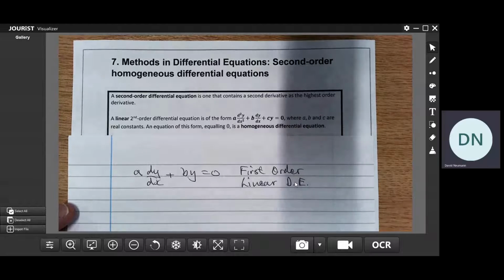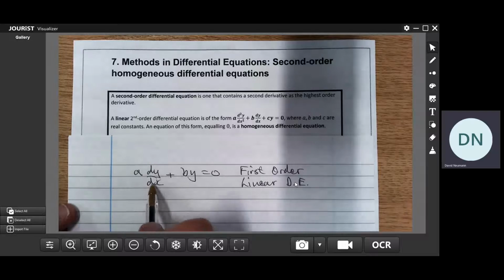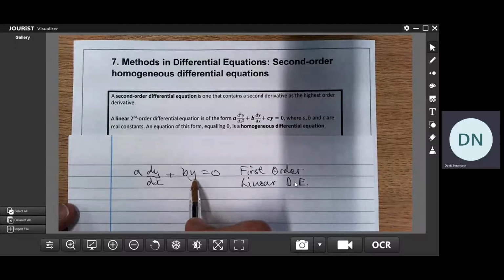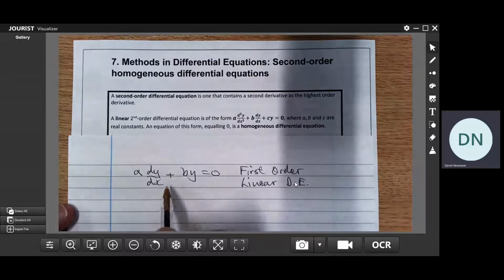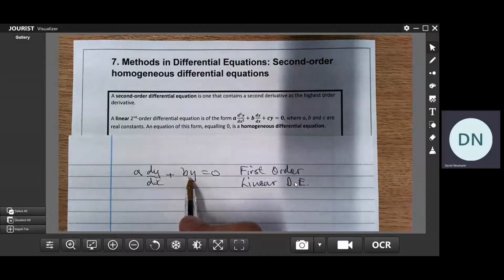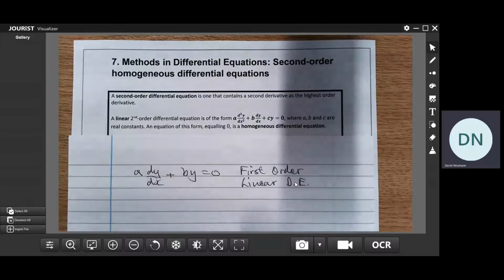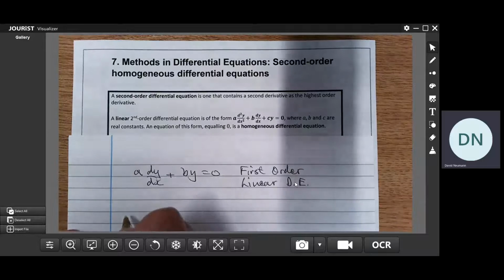I'm sorry about the shadowing on the paper. I think it should be okay. Now, this differential equation is in the form, or close to the form, where we can solve it using an integrating factor. In fact, we know that we don't need to do that. We can solve this very simply by rearranging. But what I want to do is show you how an integrating factor would work with this, because we're going to extend the idea to the second order equations.